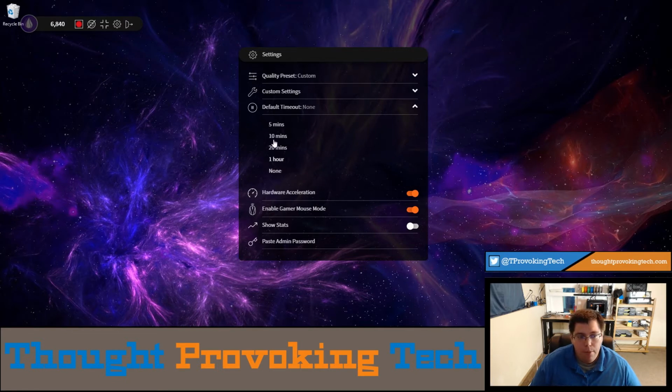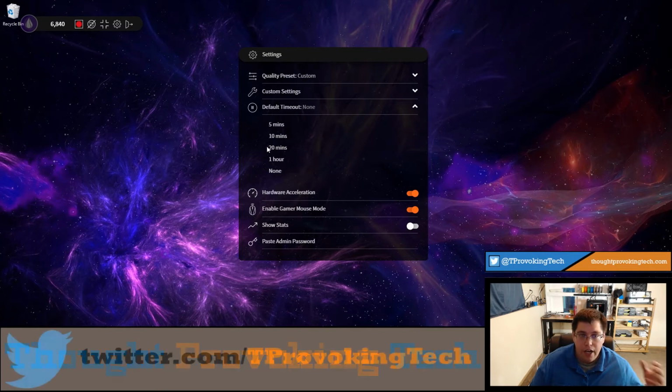So if your default timeout was 20 minutes, the moment you close the LiquidSky app so you can launch the Parsec app, a 20-minute timer will start. Even though you're in the middle of a game, it'll just shut down the computer at the 20-minute mark. This is because they use their app itself to detect whether you're active, not actually trying to detect activity on the computer, such as if you're playing a game or using software to do a render or something along those lines. So you're going to want to change to none.